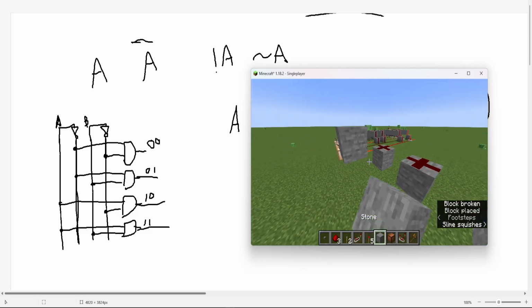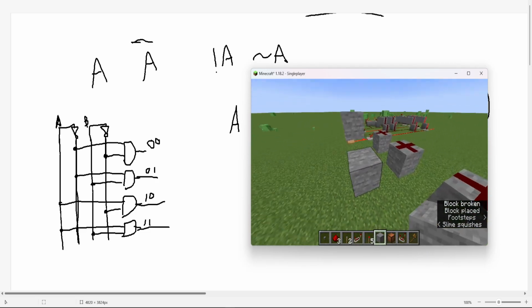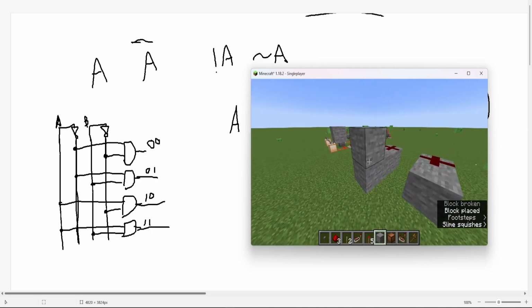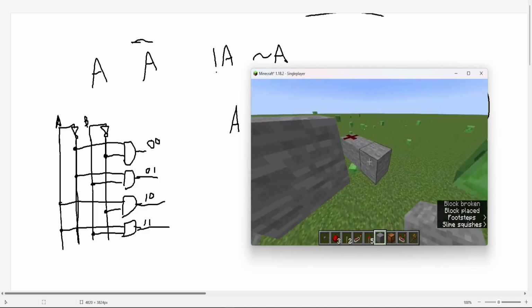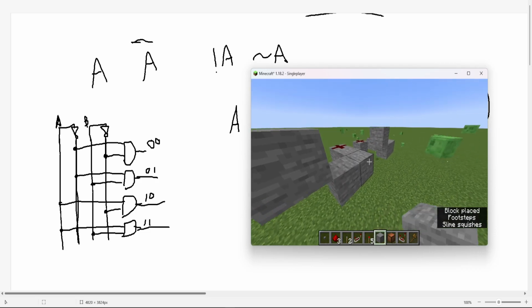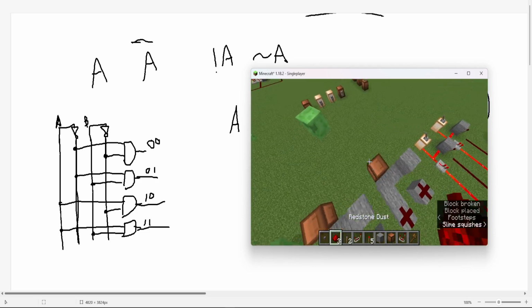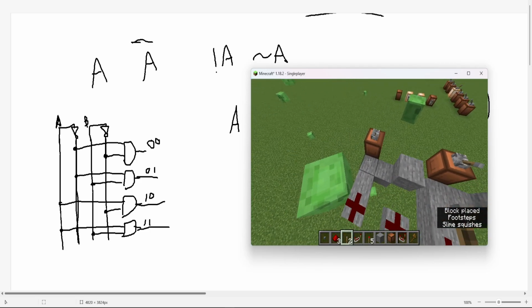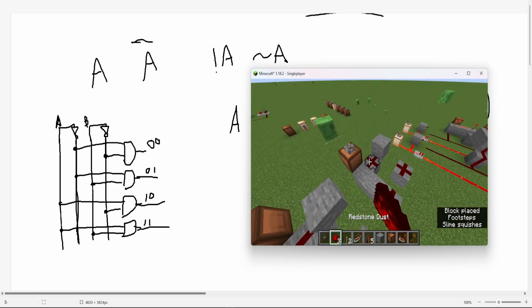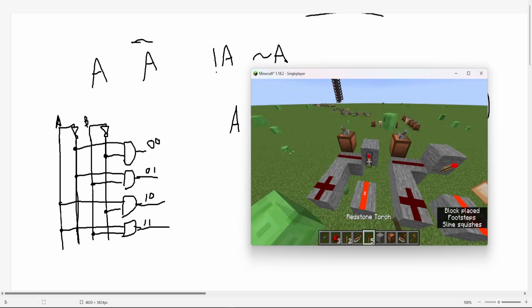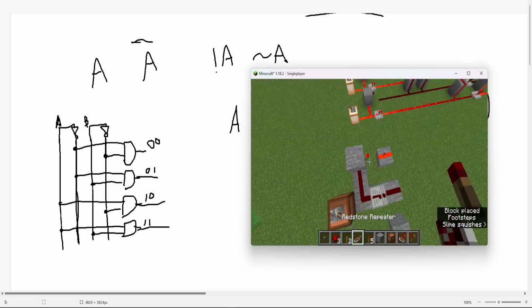This is our complement. This is our base. This is our complement. And we can use levers to show that this is B, this is A, and repeaters here.